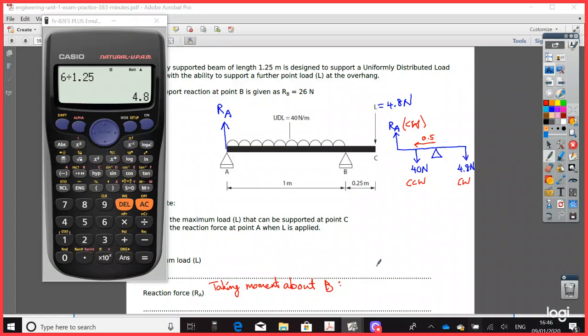To solve this, the pivot along the distance here is still 0.5 meters still. Therefore taking moment about position point B. Let's do the clockwise. That way the R A variable will be on the left-hand side. So clockwise, R A is, from there to there the distance is 1 meter times R A. So 1 times R A is R A of course. So there's this one here, from there to there, which is 0.25, that's the distance times 4.8. And that equals to the sum of the counterclockwise moment. Therefore from there to there it's 0.5, half of 40. You know what that is then, 0.5 times 40.